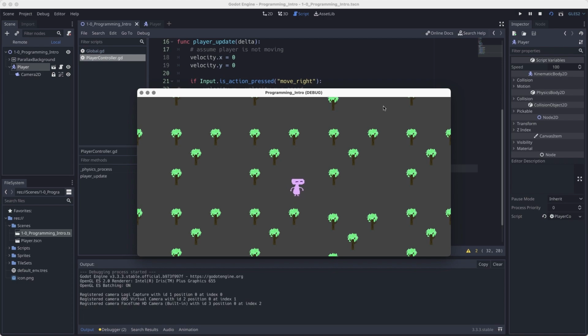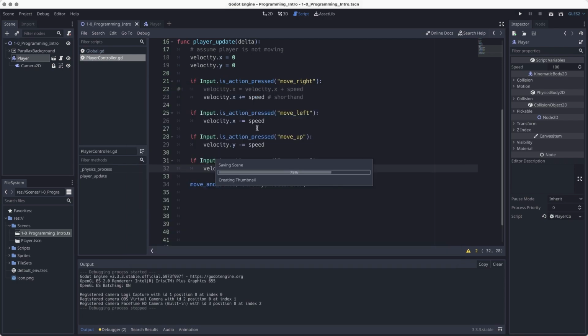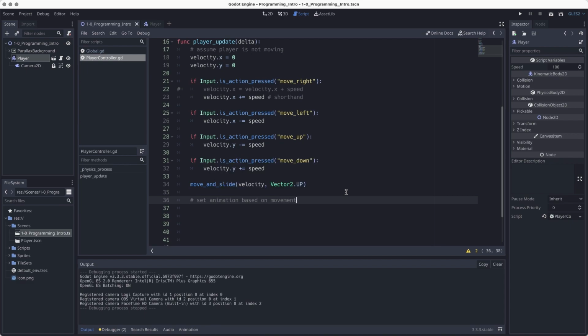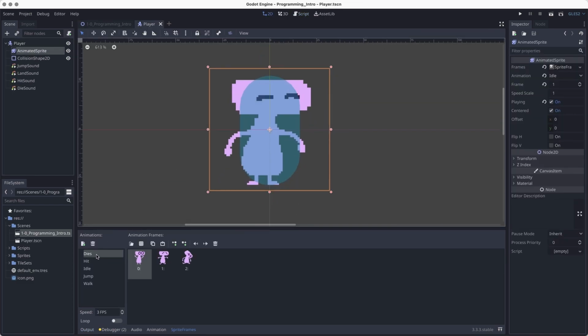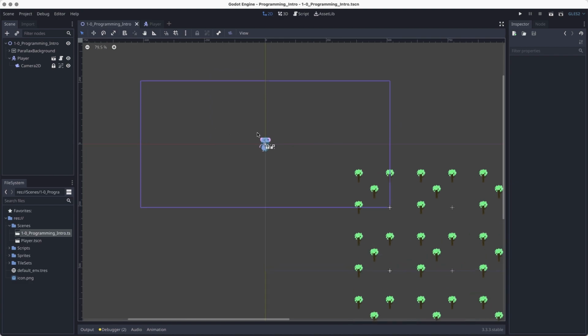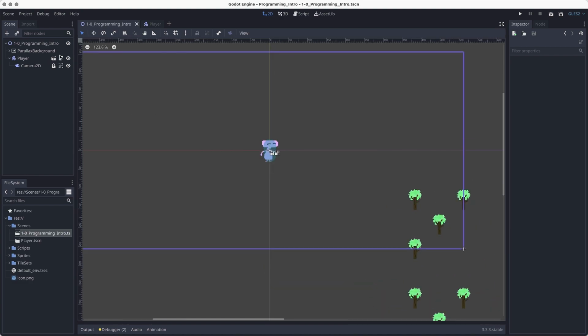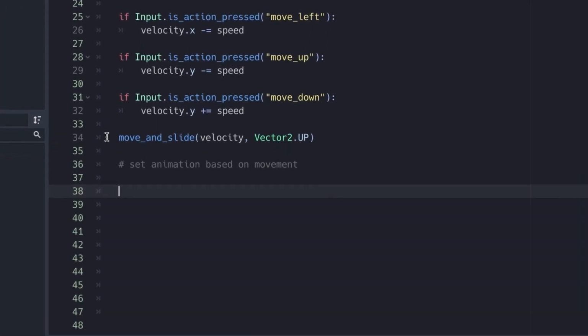So now we've got our movement working, and we need to add our animations. We need to set the animation state of the player based on the player's movement. Let's go ahead and take a look at the player scene that's included in the assets. You can see there's a few different animations. The only ones we really need right now are the walk and the idle animation. The idle animation is just when the player is sitting around. For this one, it's very simple. The character just blinks their eyes. The walk animation shows the character walking. It's also very simple, just two frames. This might be a good opportunity to use your own character animations or to use another student's character animations for this project.